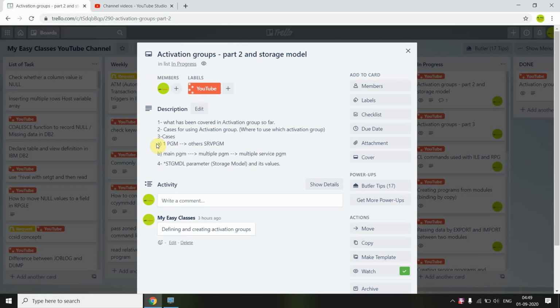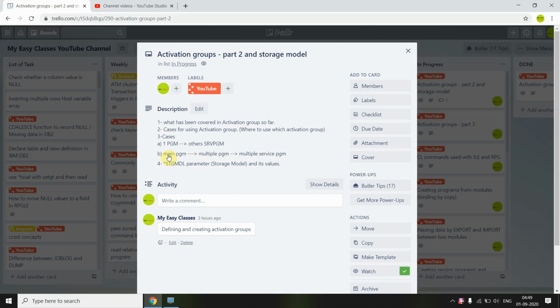So now the other case would be, for example, you have an application where you have a main driver program, and you have multiple programs that get called from that driver program, and those multiple programs are using multiple service programs. Then in that case, what activation group will you choose? Yes, sure, with a service program we must be using a named activation group or a star caller.